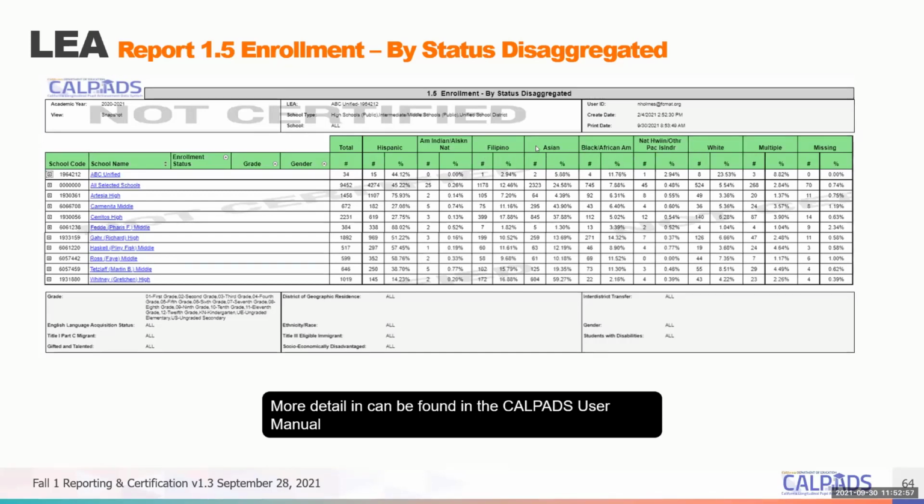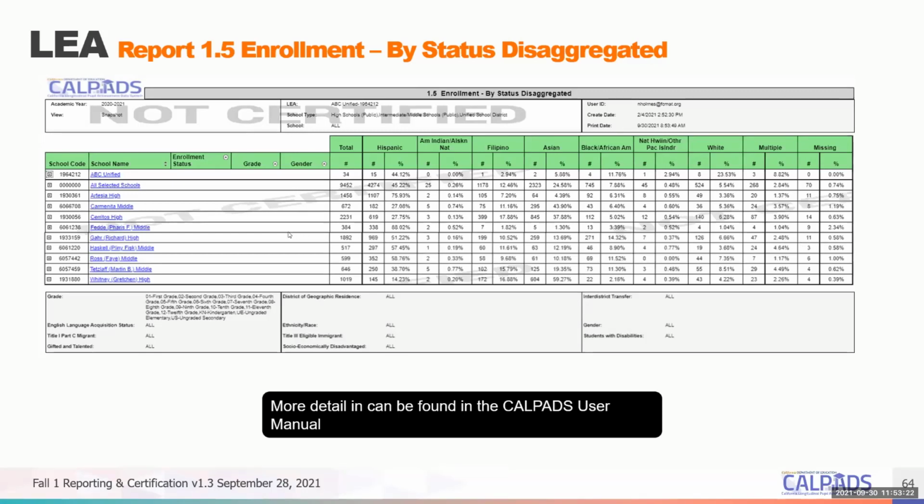So parents can identify with all their nationalities or race codes, whatever. That would fall into the multiple. And then missing are all those parents that did not want to identify. They didn't want to identify their ethnicity. They didn't want to identify their race. That's what the missing is here.